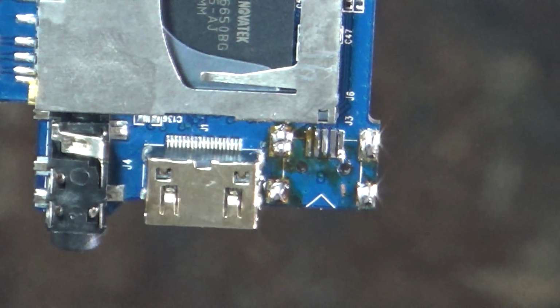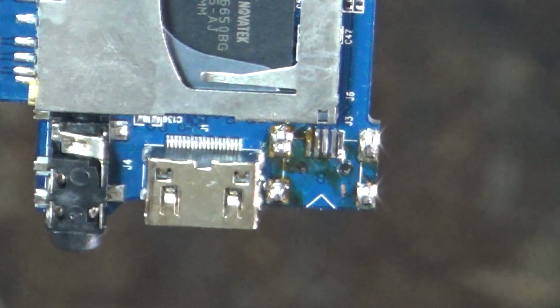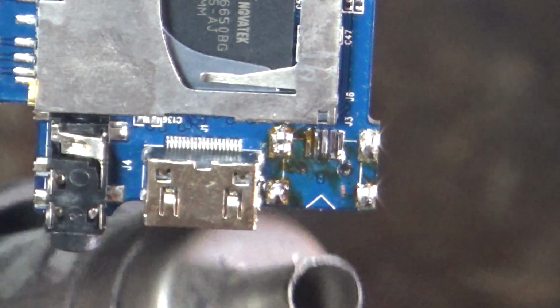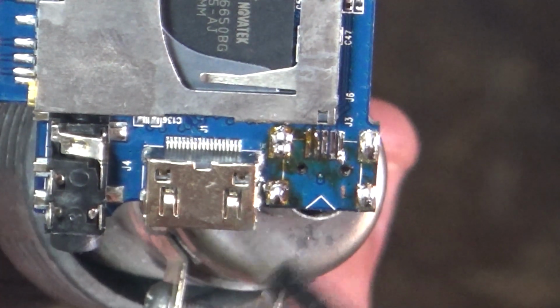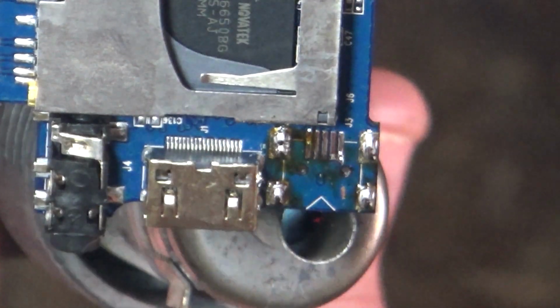Right, we're going to get a hot air on. Got it set to 430 degrees. We're just going to heat this up from the bottom till the solder melts. Going to get ready with our port. Probably going to get my head in the way a lot. So we're just going to heat up from underneath so we're not melting any of the plastics or damaging these ports. If I blow from the top, it could be starting to melt plastics in here. So we're going to come from underneath.